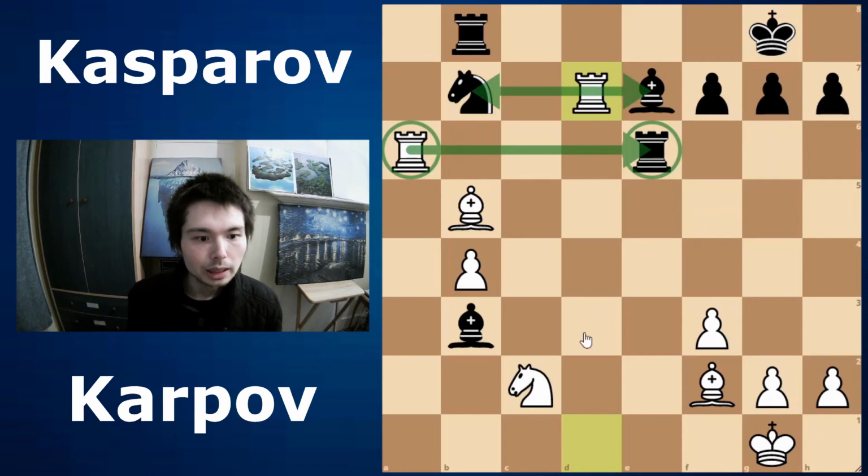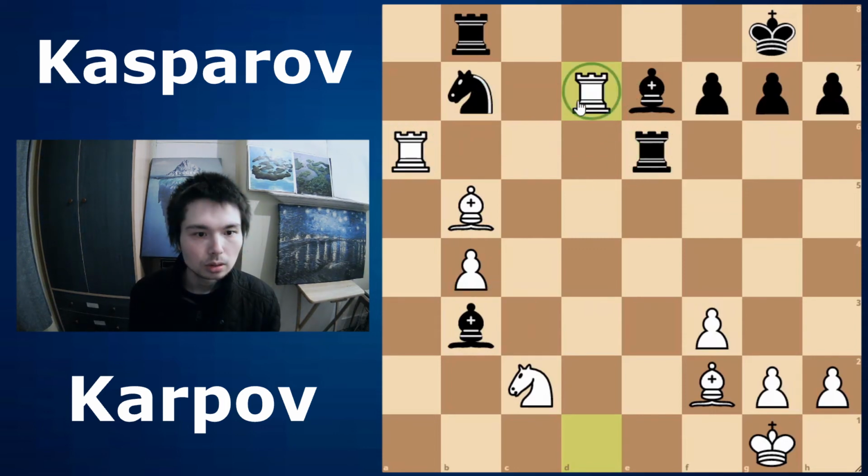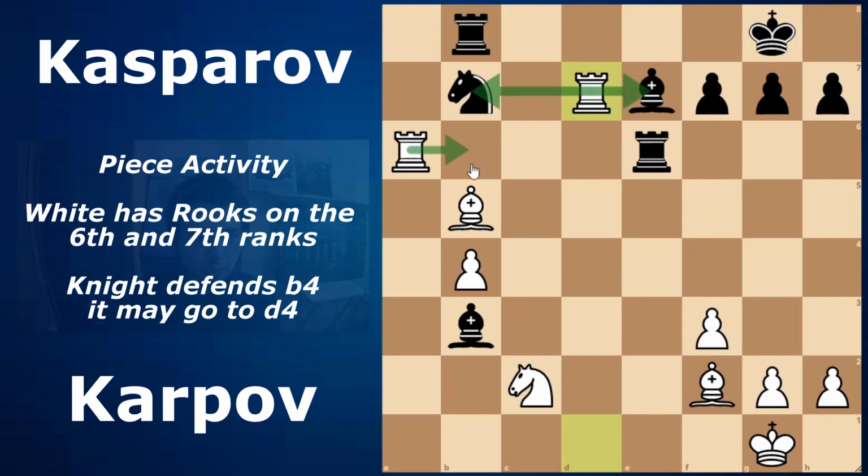At the moment, white is a pawn up, but truthfully, it's all about the active pieces. White's pieces are more active. Rook is on the 7th. Rook is on the 6th. Bishop is on the 5th. Knight is doing a useful job at the moment, defending that pawn. The knight can come in the middle. I really like white's position.